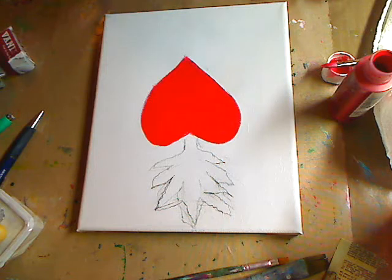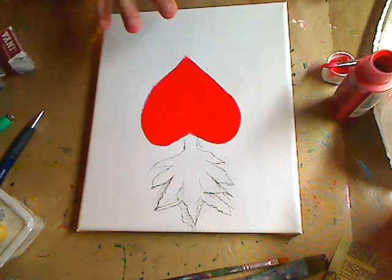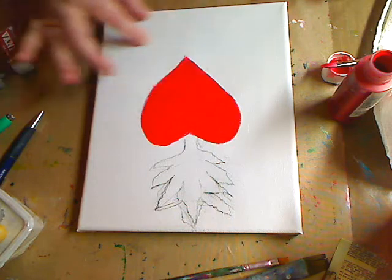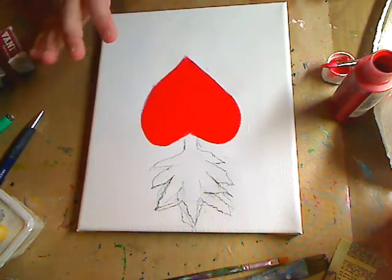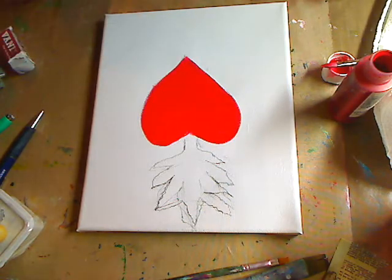And I didn't want to do it too mixed media because I'm starting out very plain, kind of acrylic painting, and then maybe adding words on here or a quote, I don't know. I want to start out plain and see where it takes me because I don't want to do it too fussy. To her, she might look at it and not dig it. I want it to have meaning to her, but I don't want it to, I don't know, it's hard to explain. And so that's why I'm doing this.